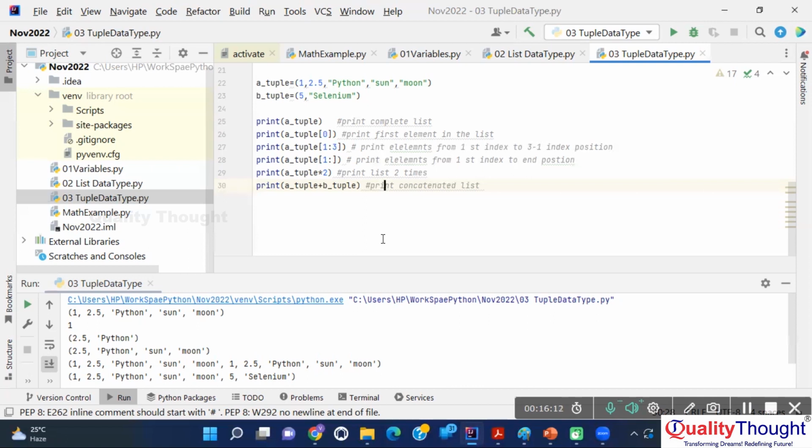Sir, where are we using this in real time? This is read only, right? Basically, for example, if you take the URLs of the application, there you will be using tuple, and whenever you want to store multiple values, either you can go with a dictionary key-value pair, or you can go with list. I'll show you. For now, we are only focusing on the different types of variables we have and how to use these variables. We'll see in detail.